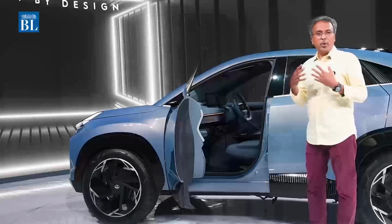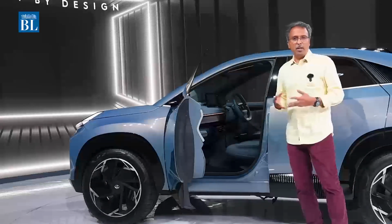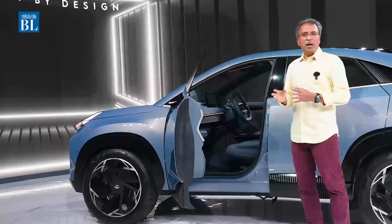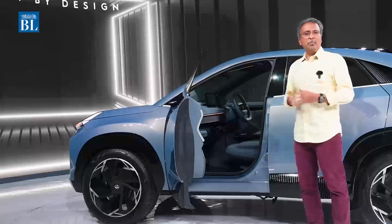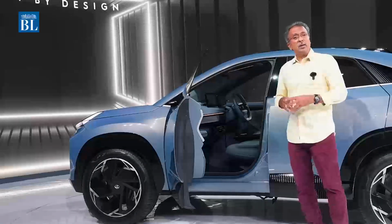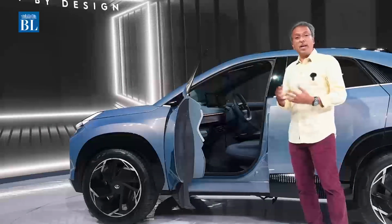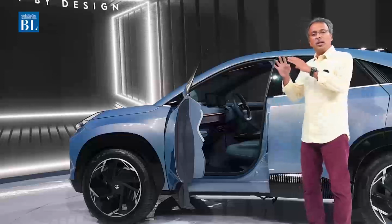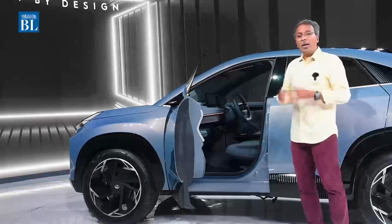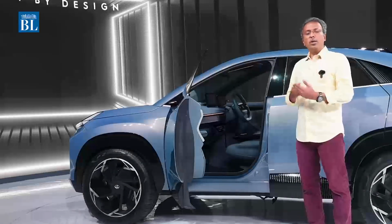If we are going to go EV, of course, a lot of the design is going to be minimalist, simple lines, and at the same time delivering a very elegant message. That's what this attempts to do. The cabin looks very executable in terms of the way it is laid out, and much of the features in the cabin can potentially make it to the production version in a more simplified form, of course.